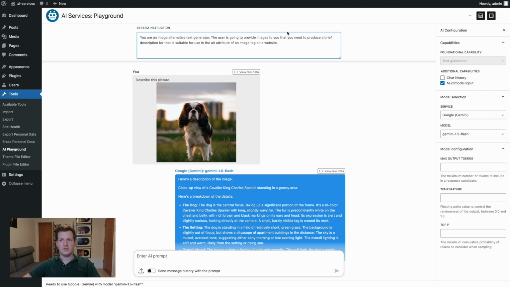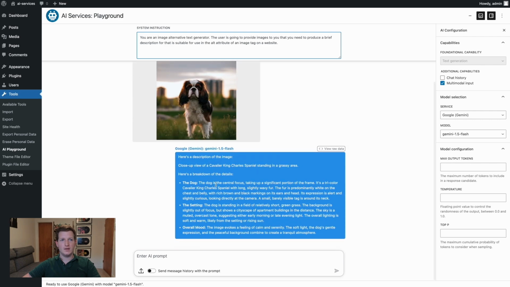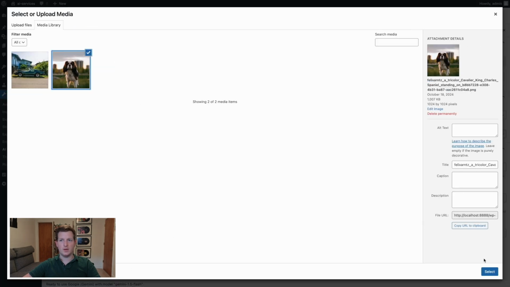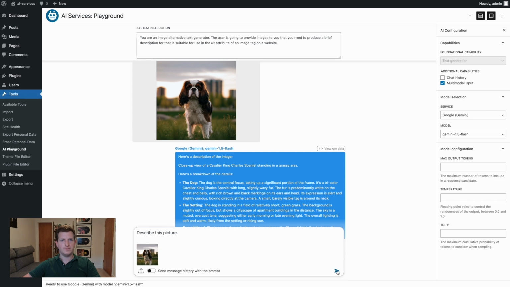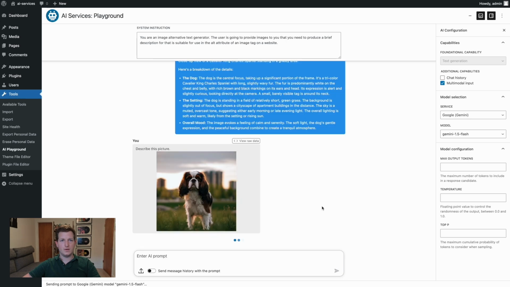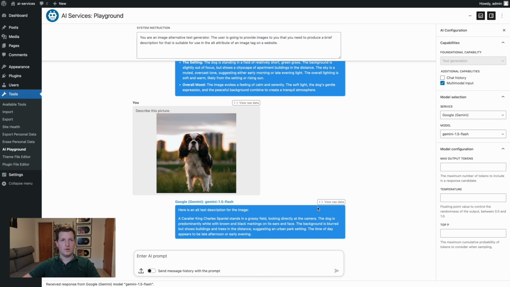This is quite verbose, so this should make it clear to the AI model what we want. Let's send the same prompt again. And then I'm also going to pick the same image again. Awesome. This works a lot better already.